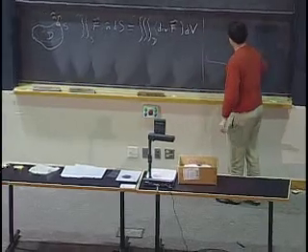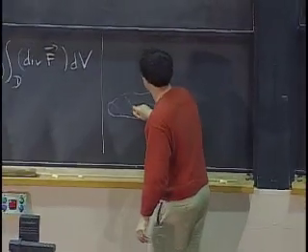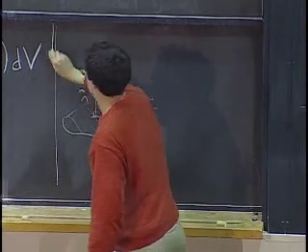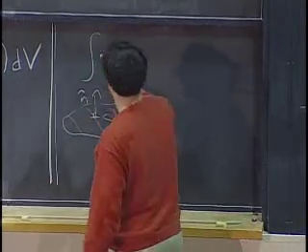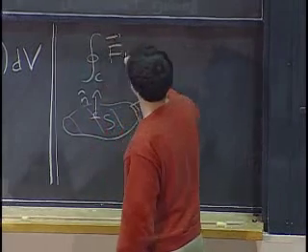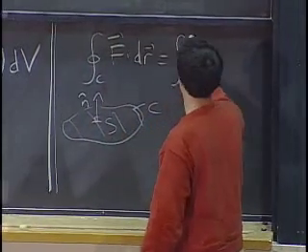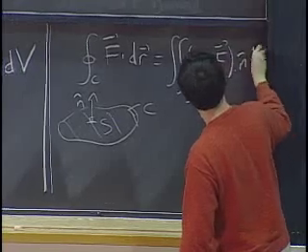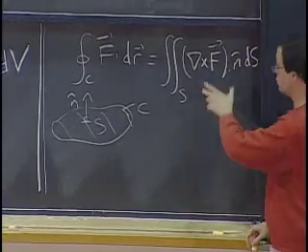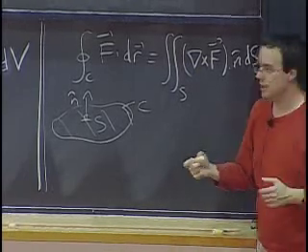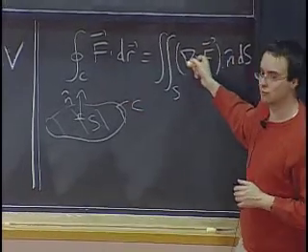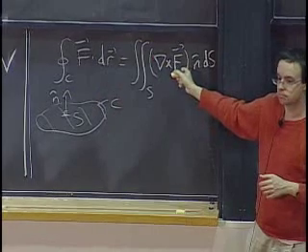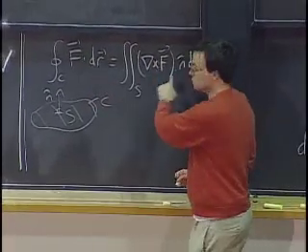Stokes' theorem says if I have a curve that's the boundary of a surface S, and I orient the 2 in compatible manners, then I can replace a line integral on C by a surface integral on S. And that surface integral is not for the same vector field. This relates a line integral for one field to a surface integral from another field. That other field is given from the first one just by taking its curl.